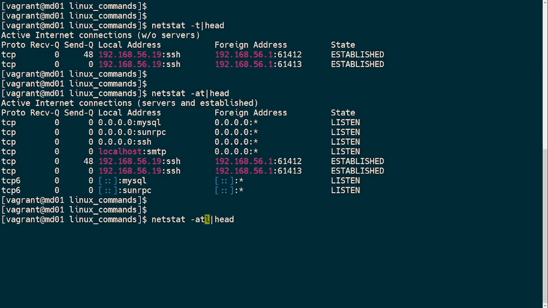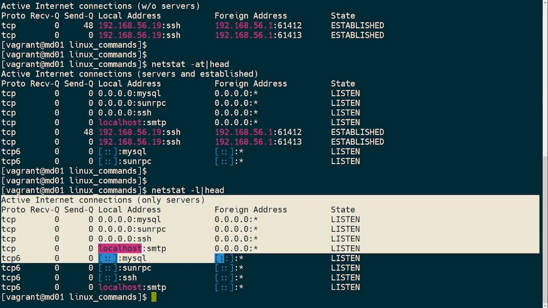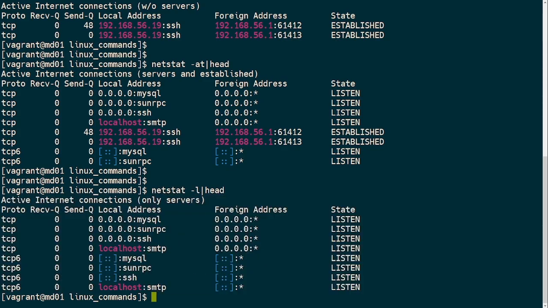But I don't want all the actives, maybe TCP only. Maybe I want only the listening ports. So you can see I'm getting the listening ports only, the servers, not the established connections here, right?